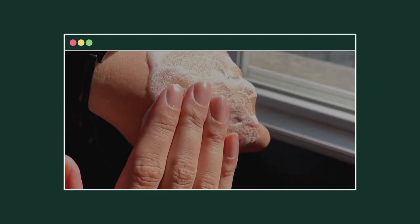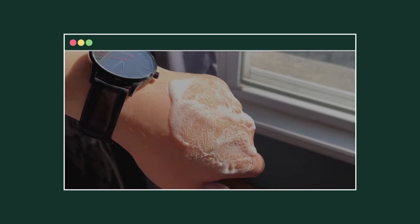Typically, I use a cleanser in the shower, so I wouldn't really notice the tightness or the stinging sensations, if there are any, while I'm under running water. But if I were to use a cleanser over the sink and wash it off, I would notice that tight pulling sensation on my skin surface after rinsing. All this is to say that I actually don't recommend using this cleanser for dry skin types. For oily skin types, on the other hand, I do recommend it.